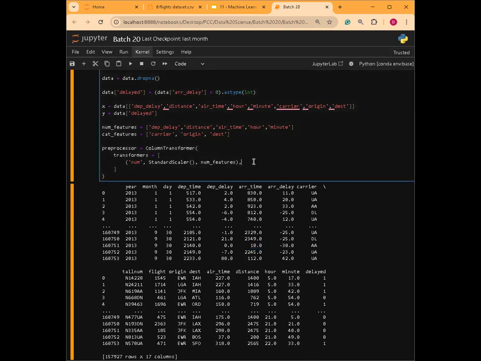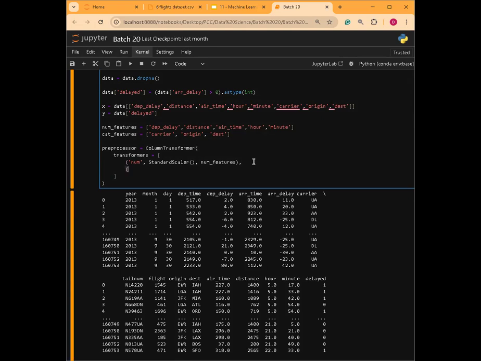The next one is the one hot encoder. This is for the categorical. So we're going to use the one hot encoder here.